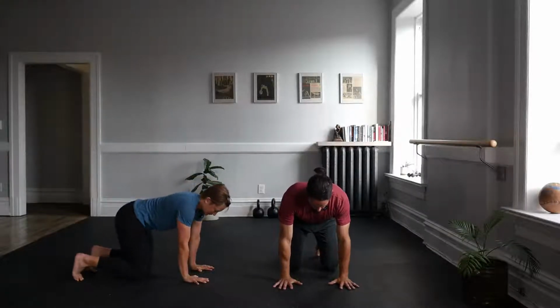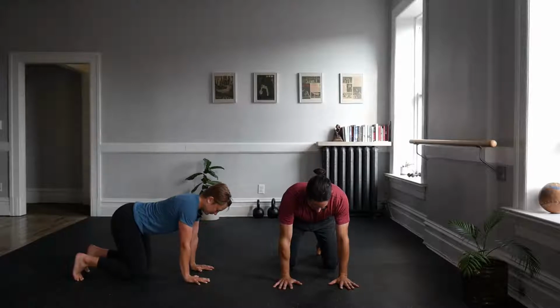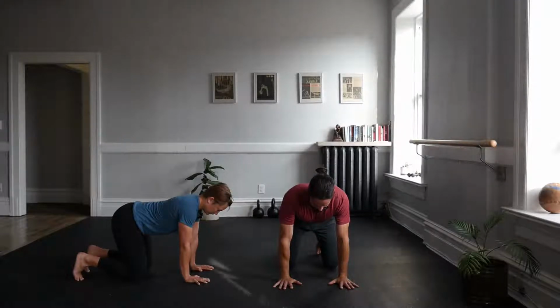From the all fours position, take a big belly breath in and let the belly fall to the floor. On your exhale, pull that belly to spine. Repeat, breath into the belly, let it fall, make room. And then exhale, pulling into the spine. Now into the chest again, breath into the chest. Belly should stay still and exhale.